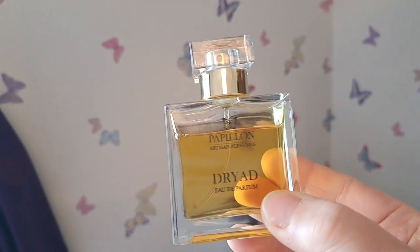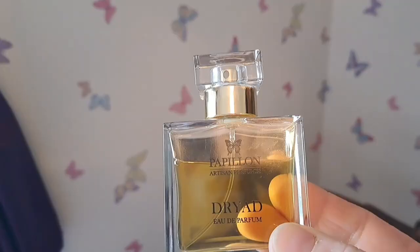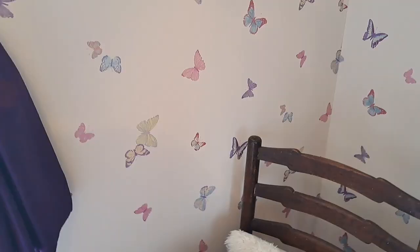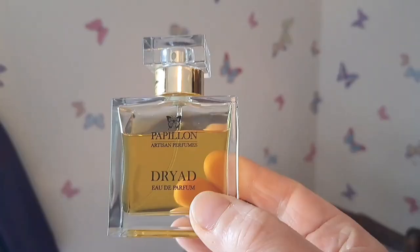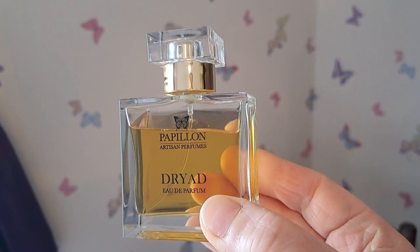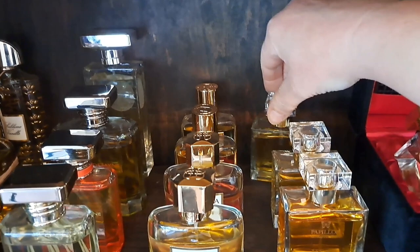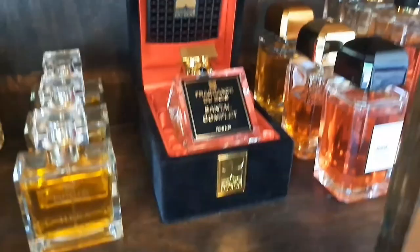Then Dryad - such a complex but addictive scent. A very strong resinous woody fragrance - the most deep, mystical scent of a magical woodland. Like a dank, damp moss with a tanginess that makes my mouth water. Very dense and not easy to wear, but if you're going for a walk in the woods on a mystical night with a full moon, it's Dryad. If you sniff it, you'll know.